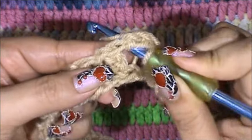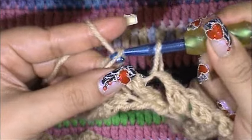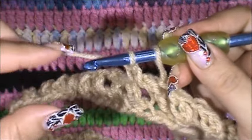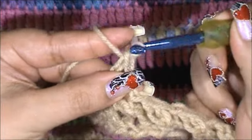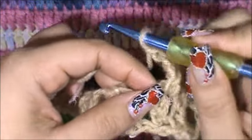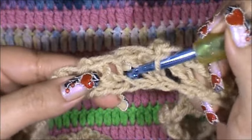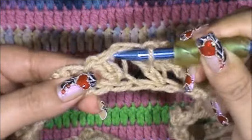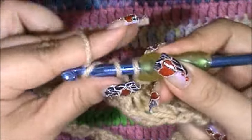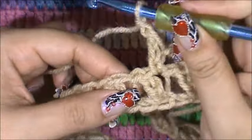So I'm going to go in through that left side hole, bring my yarn in through there, and begin the process all over again. So it's going in once, wrapping your yarn around your hook twice. Here you have the two, wrap it around again, go in through the two, and now we're going to do a little chain of two. There's one, and there's two. So we're going to continue doing this all around. Row two, you're going to go in not through the right side, you're going to go in through the left side, bring that in, wrap it around once, twice, bring it in through both of them, there's one, there's two, and you just continue doing this all around.